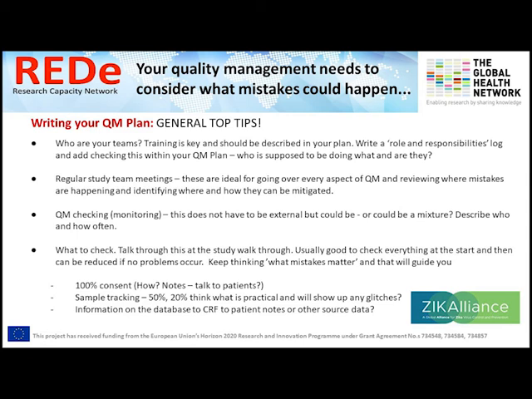Who is working on your study? A role and responsibility log is a really, really useful piece of paper. Set up a table that gives everybody's name, what roles they've got in this study, and then who else those roles could be delegated to, and briefly what that role is. And then whoever is tasked with quality assuring your study can have a look at who's doing what, they know who to talk to, and it really helps make sure that everybody's been trained and understands each other's role as well.